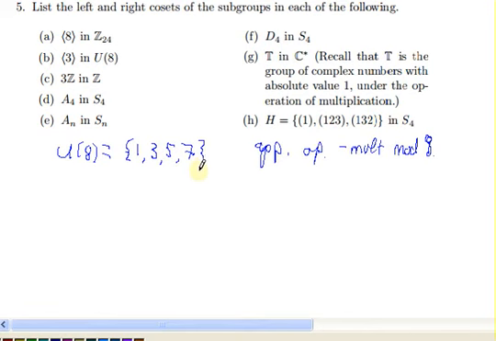Now, in order to define cosets, we need a subgroup. This subgroup that we're looking at is the cyclic group generated by 3. So to find that set, we can start with 3. Remember how we generate this set: we take 3 times 3 and then take that mod 8. So 3 times 3 is 9, mod 8 is 1. Okay. Then if I take 1 times 3, I'm back at 3. And if I keep multiplying by 3, I will always remain within this set. Okay. So this is the cyclic subgroup.